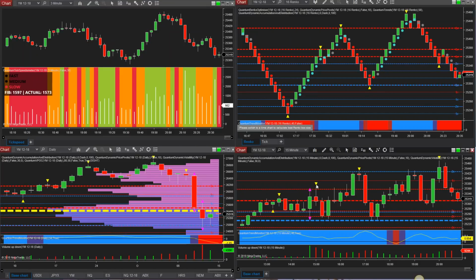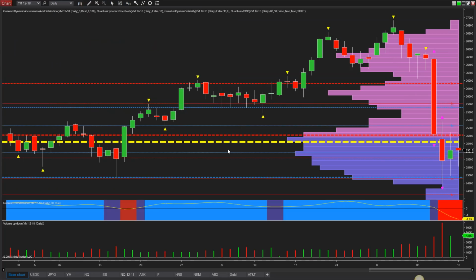Okay, let's drop that out of the way. This is the chart. This is the daily chart. We're on the YM here. This is the futures contract. This is the December contract for the YM, which is the futures contract for the Dow. So this is the equivalent of the Dow 30 we're looking at. But I've also got the NQ down here in these tabs, and I've also got the ES. The NQ is the NASDAQ. The ES is the S&P 500. They're not identical. They're fairly similar, but they're not identical.